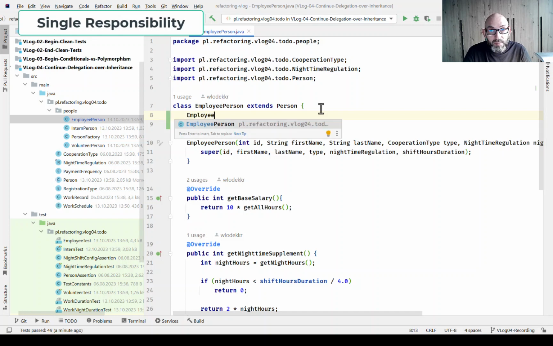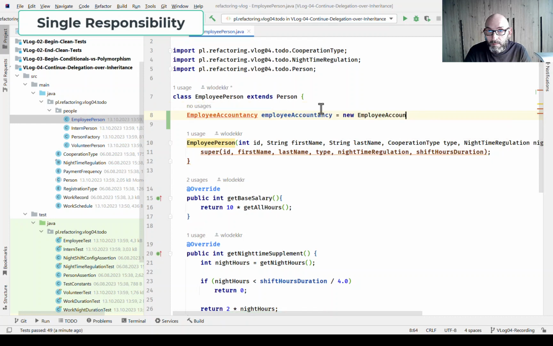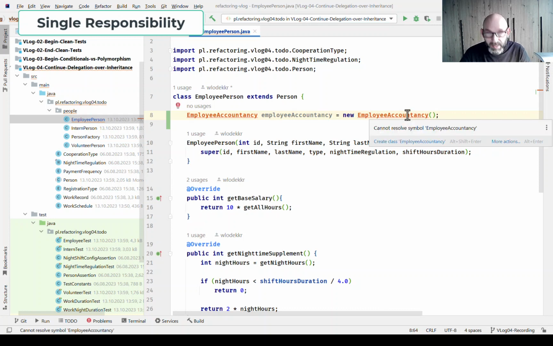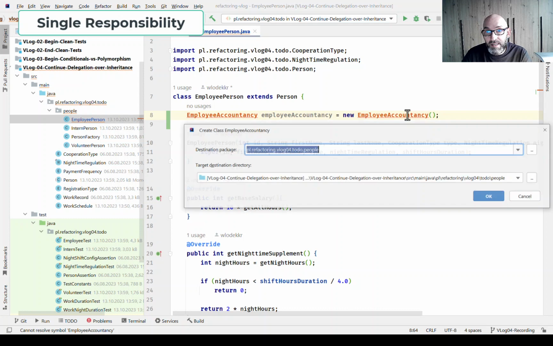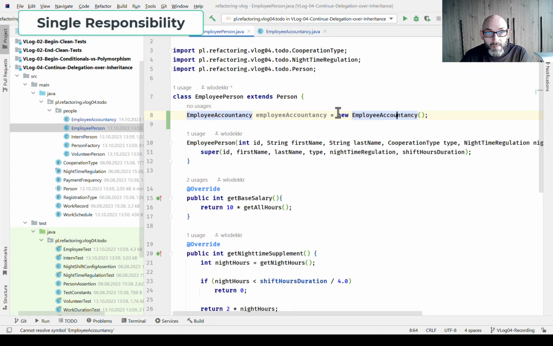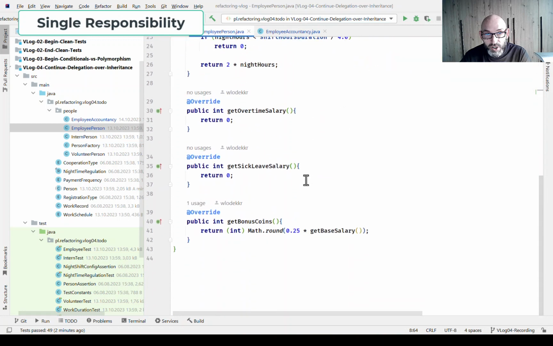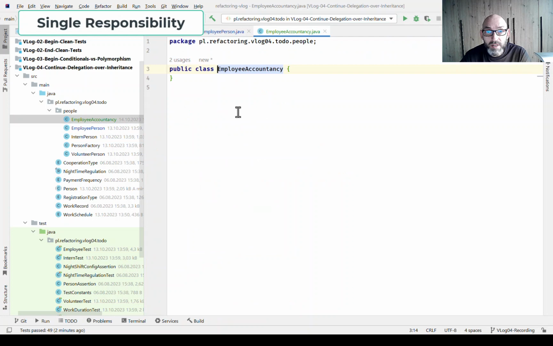So it will be employee accountancy. I have it. Let me create it. Alt Enter, create class employee accountancy. Here it is. And let's move logic from these 5 methods into the new class.